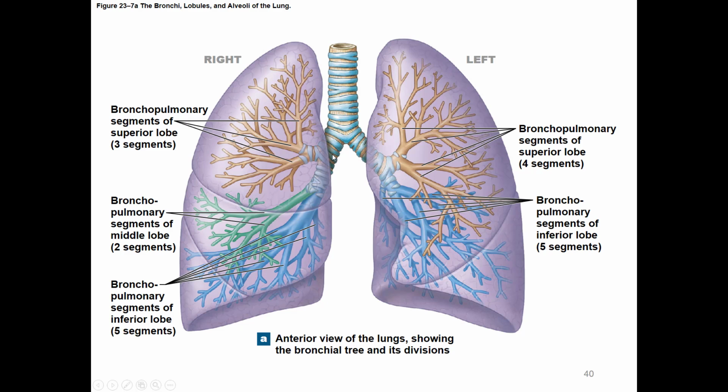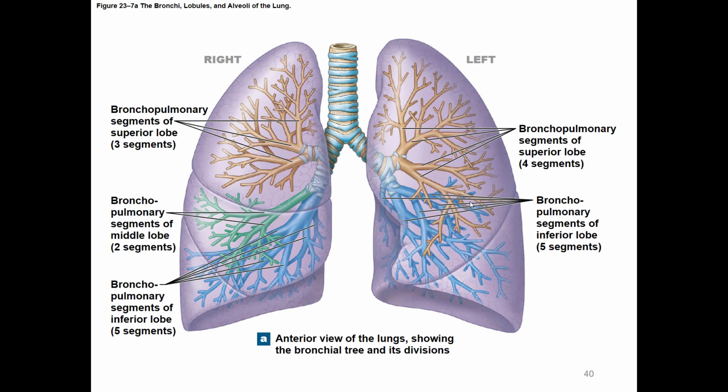In this picture we can see where the trachea comes down and branches into a large left and right bronchus. The left and right bronchus then branch into lobar bronchi. That would be like this gold here and the blue here. Each one of those is going to serve a lobe of the lung. On this side, because we have 3 lobes, we can see gold, green, and blue. And then we're going to branch even more finely to form the bronchopulmonary segments, which will get finer and finer, and we'll go into how much finer in just a second when we continue going down the bronchial tree.